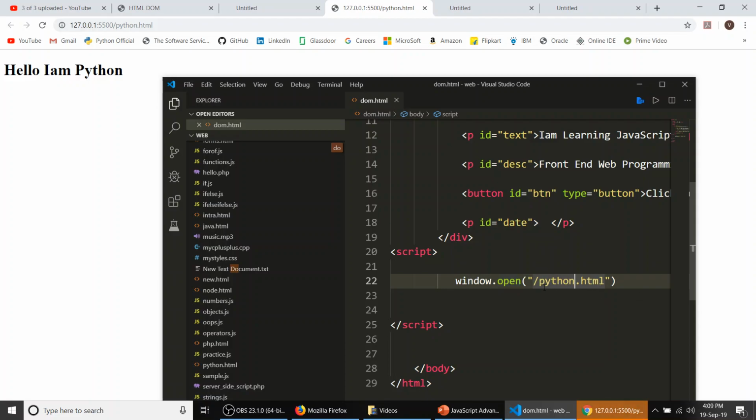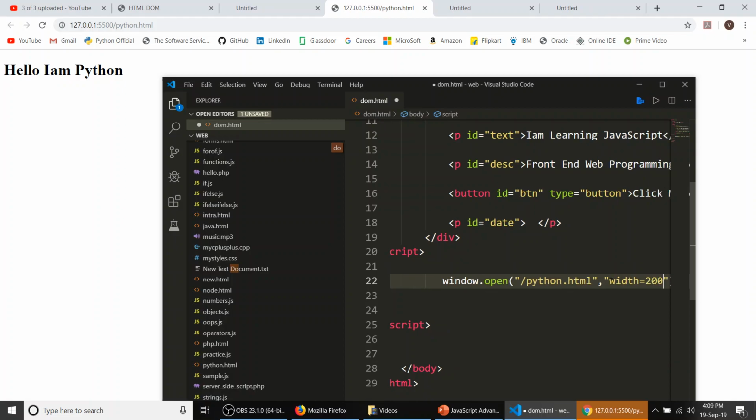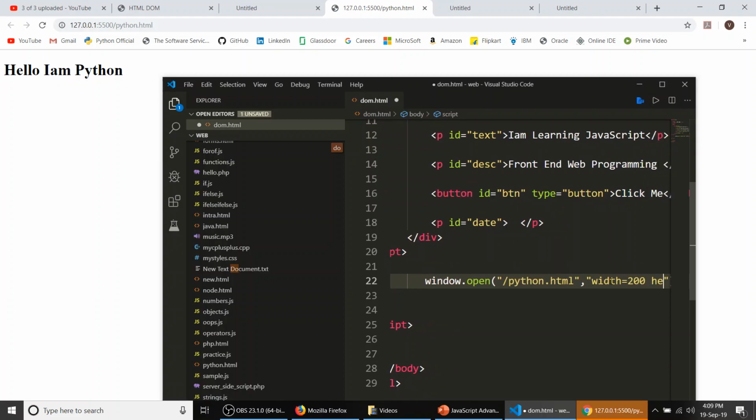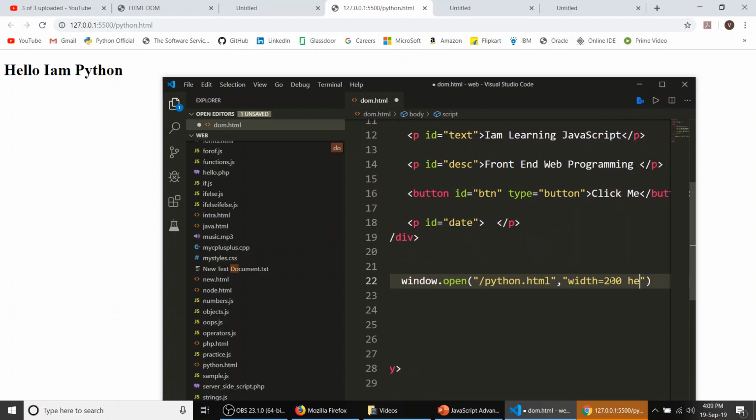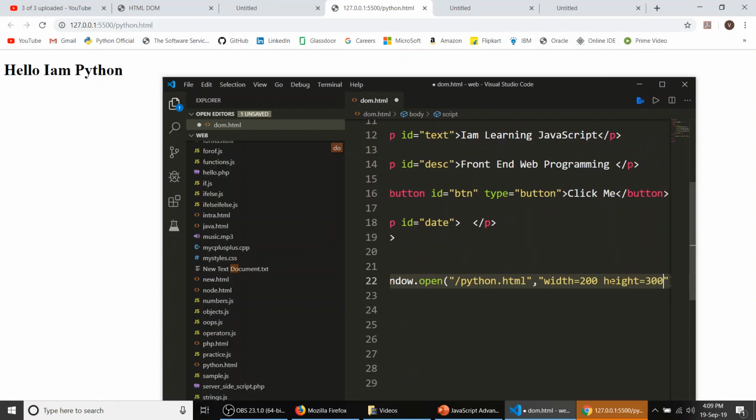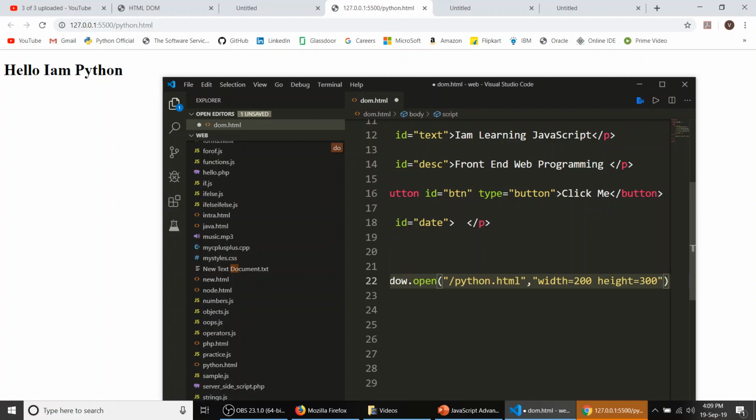Okay, and if you want to specify how much width and height this particular page will occupy, then you can mention that also. Width is equal to say 200, and height is equal to some 300. We'll make this python.html like that.